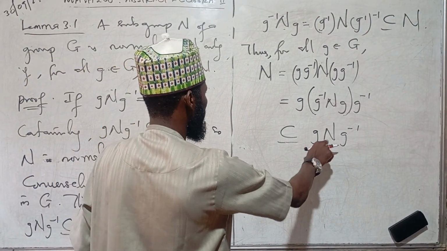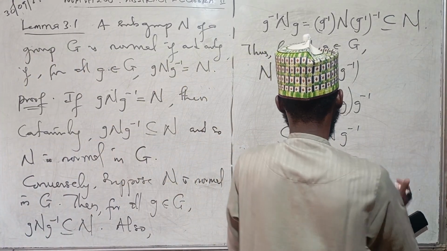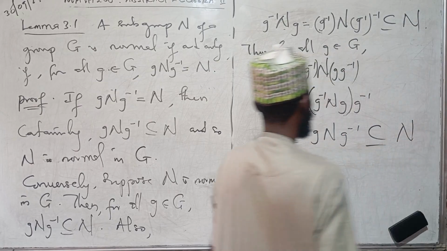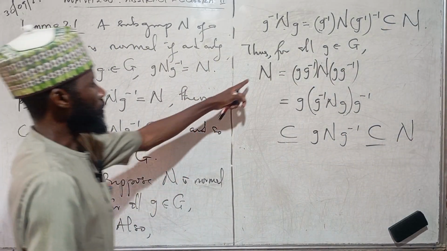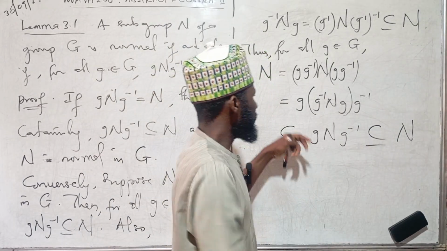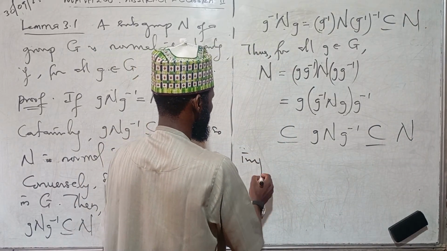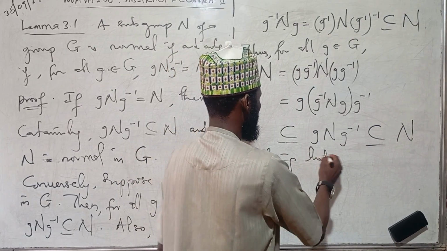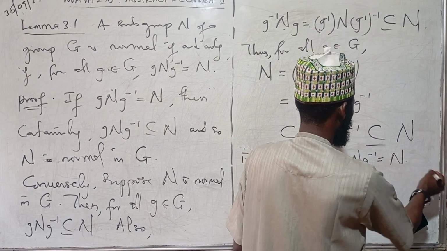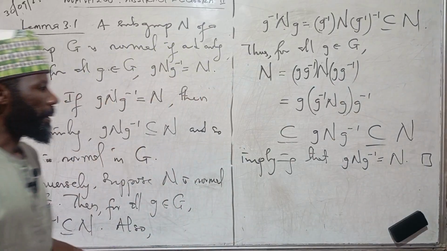But yet again, G N G inverse is a subset of N again. So this would be containment, but I don't have to do it. In fact, you can, if you want, say it is in N. But then since you have this, you have achieved N being in N, equality happens, implying that G N G inverse is equal to N. So this is actually the claim of the lemma.